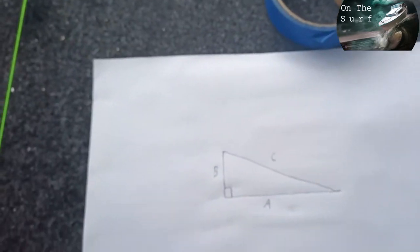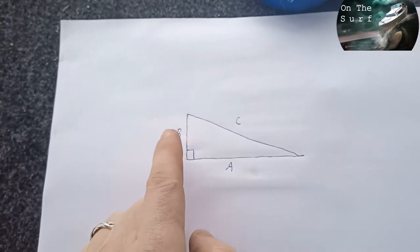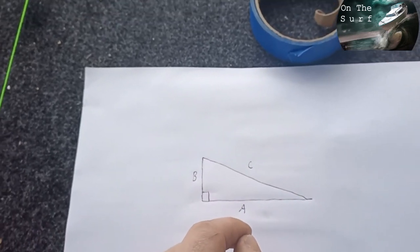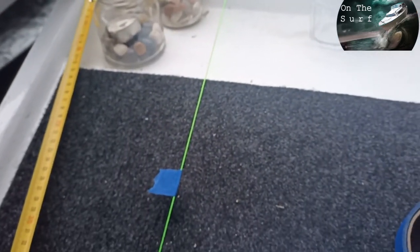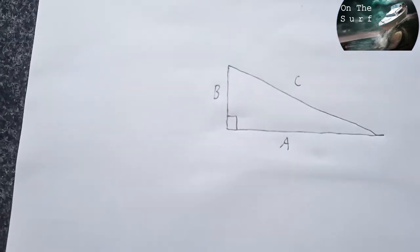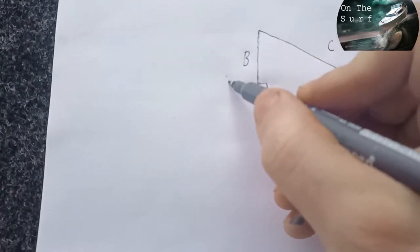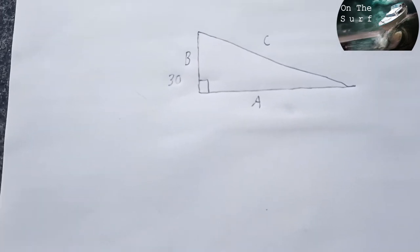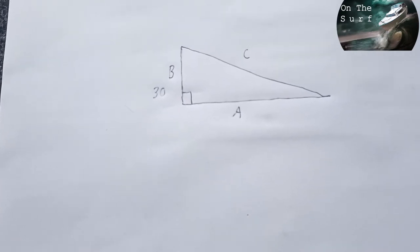It's basically just basic math — Pythagoras. You can calculate, but you need this distance A and this distance B, and then you can calculate what the distance C should be. I made two marks on the center line and that is 30 centimeters exactly. There's a calculator on the web, so we just measure A and B, crunch the numbers, and it calculates C. I'm gonna leave a link to that below. Just measure it out and keep it simple numbers — so B is 70. I'm just gonna put a dot at 70.